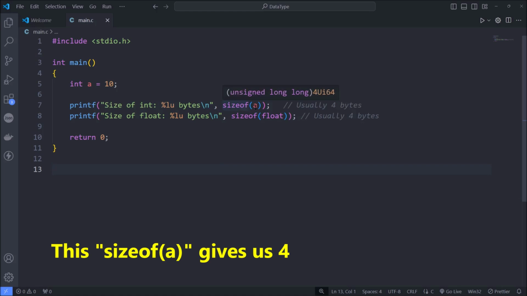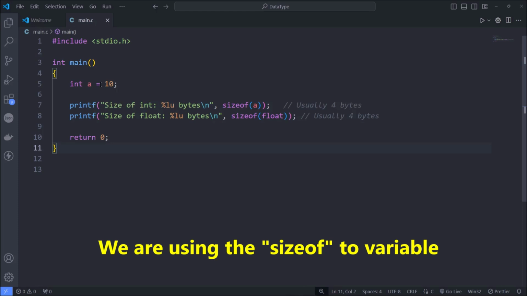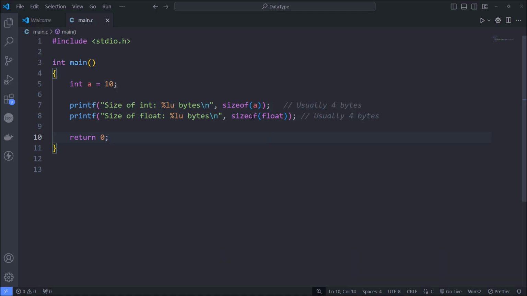Therefore, this sizeof a gives us 4. Then we have sizeof float. The previous one is a variable, so we are using sizeof for a variable. In this case, we are using sizeof on data types directly. And this also gives us 4 because float occupies 4 bytes of memory.